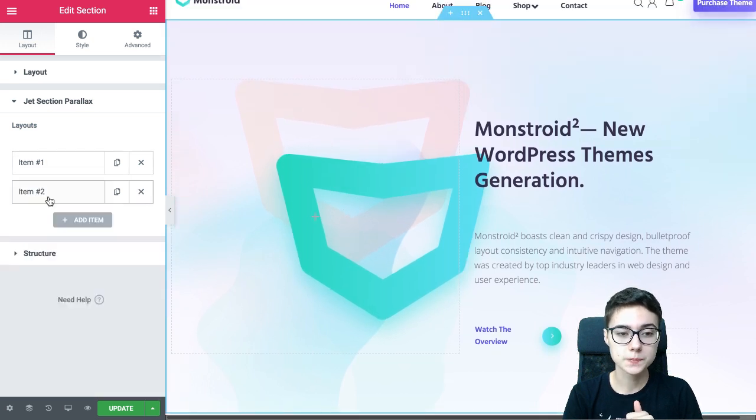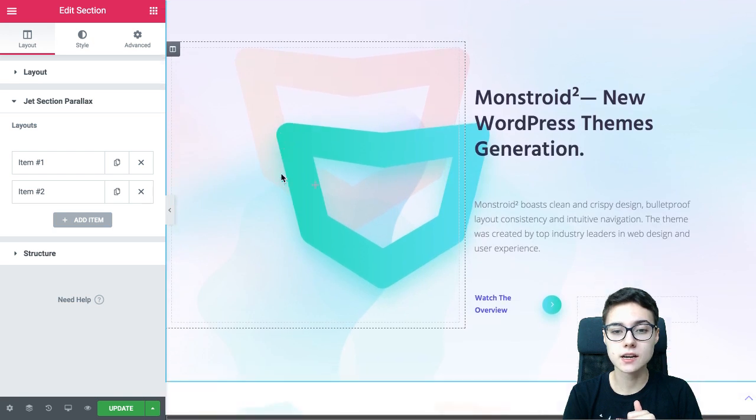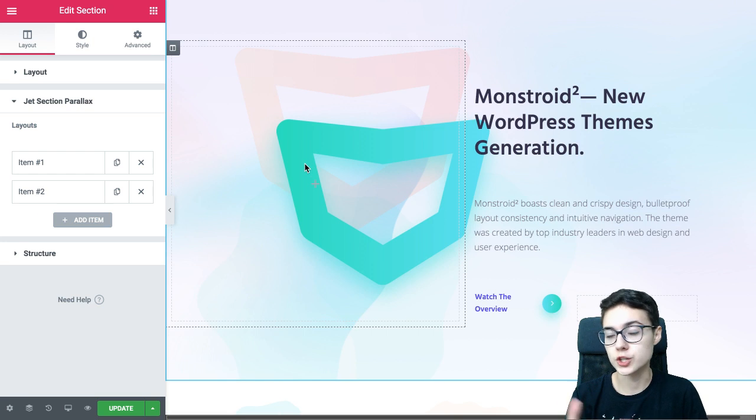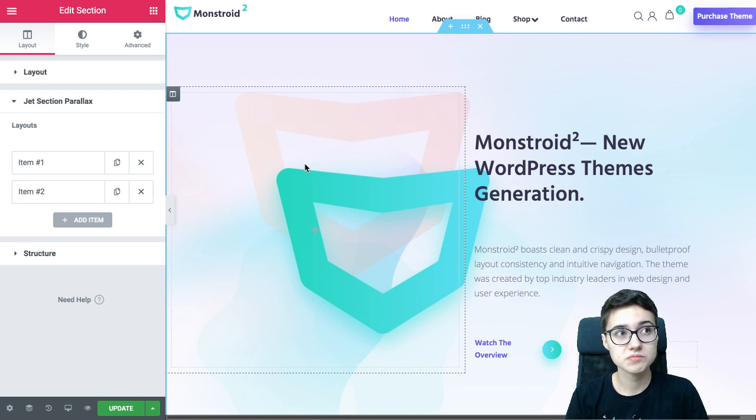So, 2 items. We have 2 items there. There are parallax things, and you can create parallax effects if you use Jet Elements, and I talk about Jet Elements a lot in some other videos. So if you're interested, check out the Jet Elements plugin on TemplateMonster.com. It's a great tool. It's 50 plus unique widgets for Elementor editor. You can use it with both free and pro Elementor, and Jet Elements is compatible with a ton of other plugins for WordPress, so it's a great tool to use.